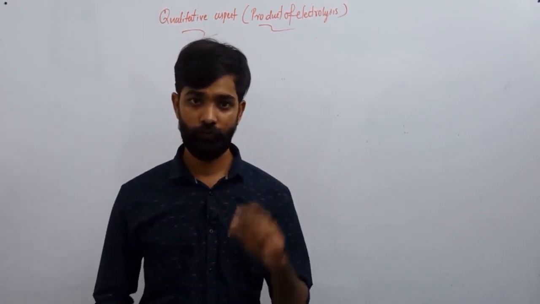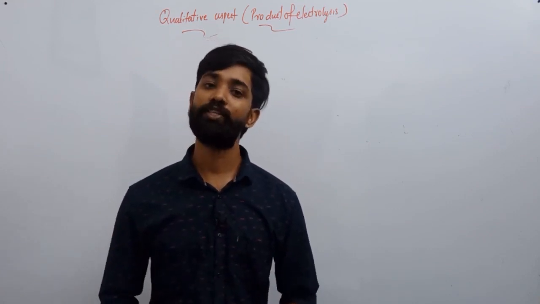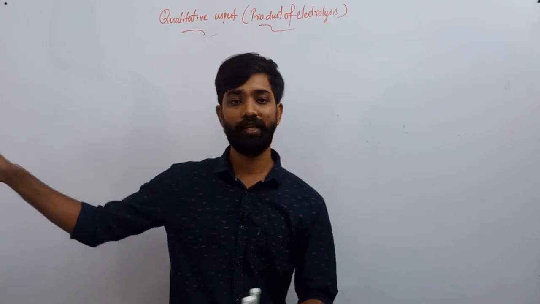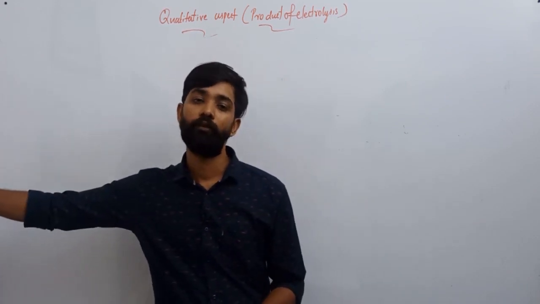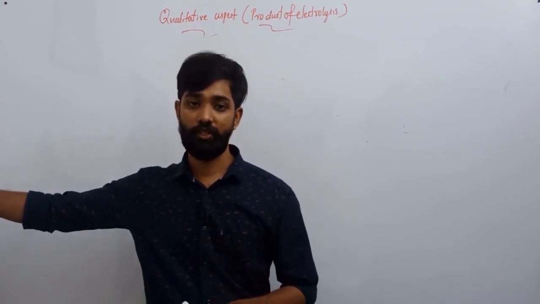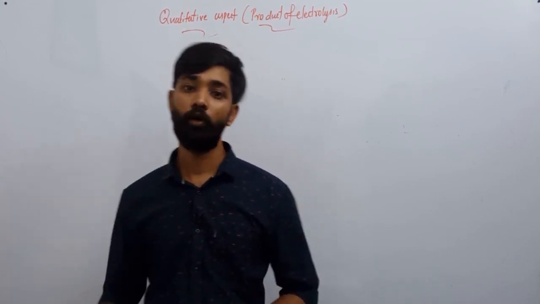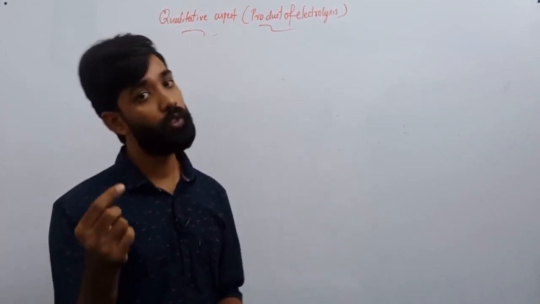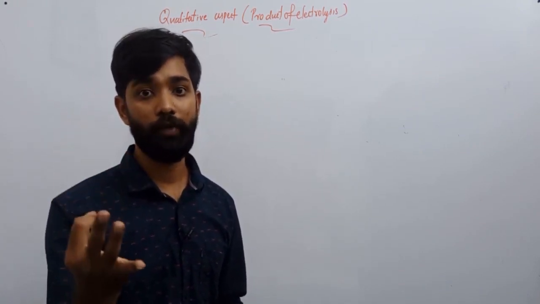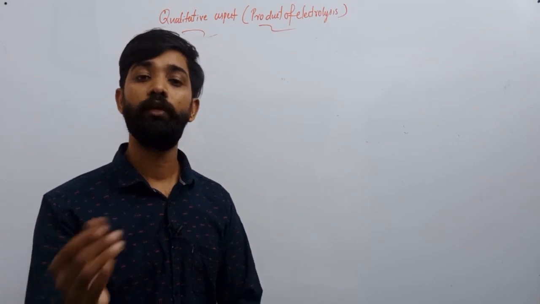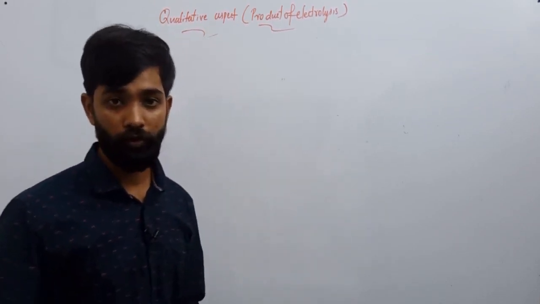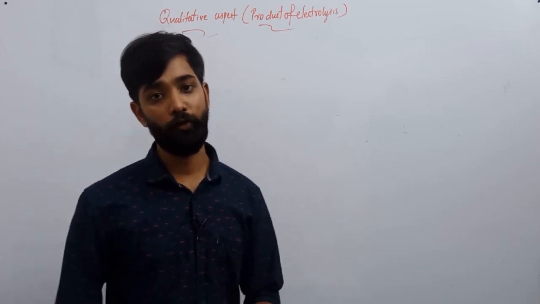fluoride, F minus, and polyatomic ions such as SO4 2 minus, NO3 minus, PO4 3 minus, CO3 2 minus, with water, then what happens? Water will oxidize and the product will be oxygen. And if there is a competition for oxidation between Cl minus, I minus, Br minus and water, then Cl minus, Br minus, I minus get oxidized to become chlorine, bromine, iodine at the anode.